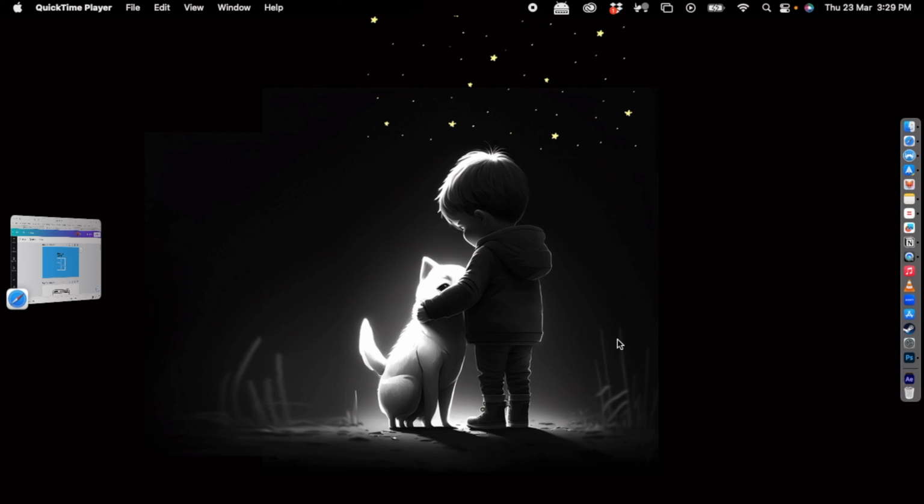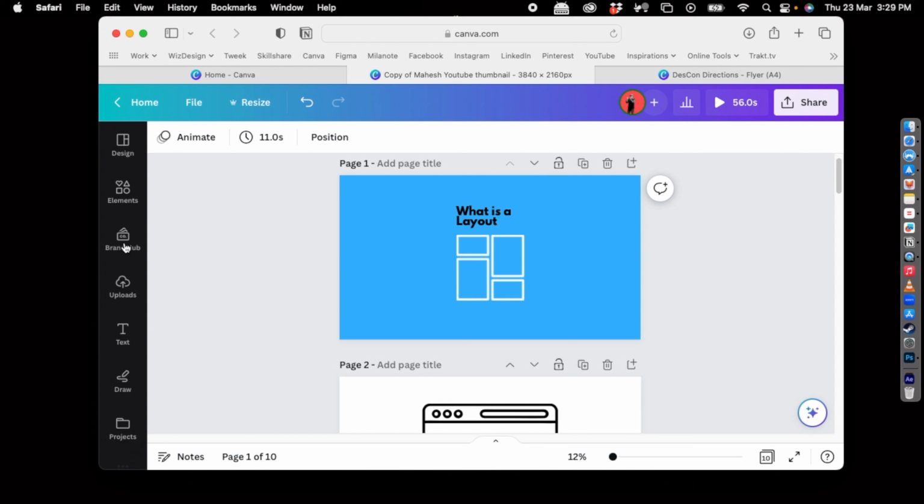Hi, this is Mahesh Ravi, and in this video, we're going to take a look at how to better your layouts in graphic design, how to work with efficient compositions when it comes to arranging your elements in your design space. So we're going to take a look at how we can do that by rightly applying the composition elements. So let's take a look at that.